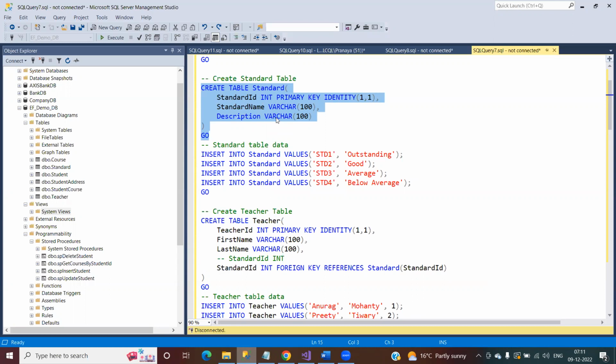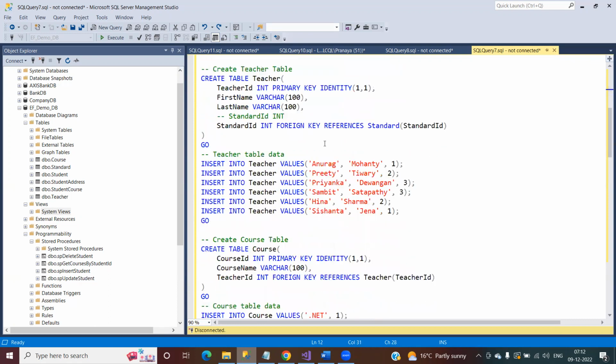If I store every piece of information in a single table, there might be some difficulty. There might be duplication and redundant data, and because of this, we need to avoid those things. For example, suppose I want to include student ID and student name. Here, for example, course ID, course name, and teacher ID.